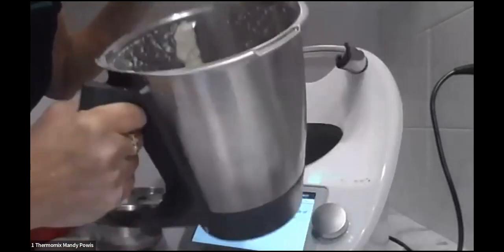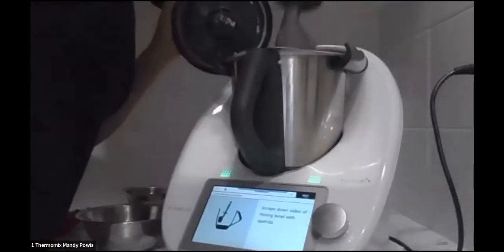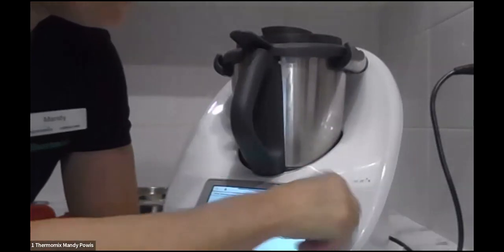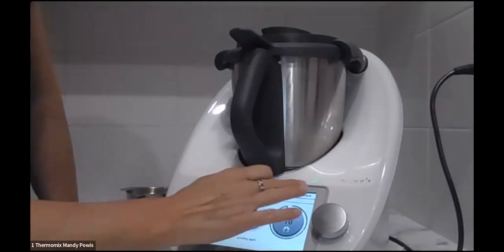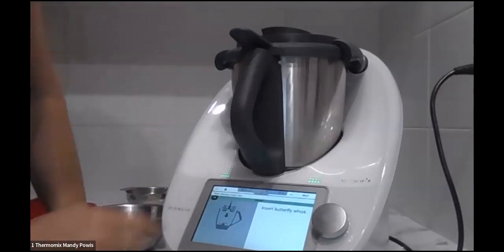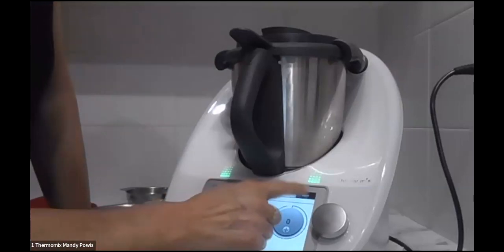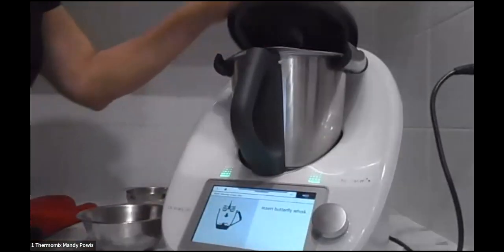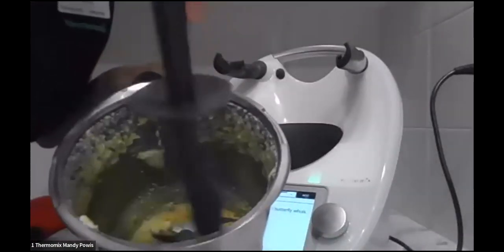So that's what it looks like at the moment. I mean, you can see I've got a bit of sugar around the sides there too. I'm going to scrape it down. And 20 seconds on speed 10. So I don't know if you saw that. I can have a look at a preview to see what's next. And the next thing I'm going to have to do is insert the butterfly whisk. But I'm going to scrape this down first because it's all over up the sides here. Smells amazing.